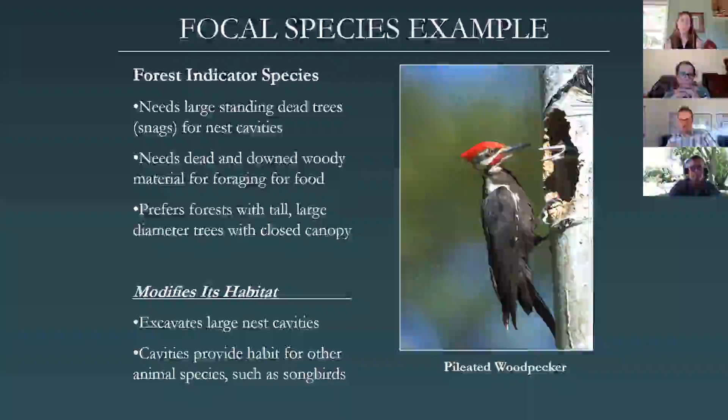In the Russian Gulch area, where we have a restoration forestry timber harvest plan, they actually found two nesting pairs of pileated woodpeckers. They have pretty broad ranges, so high population density isn't necessarily indicative of forest health, but just having them present gives you an idea of the forest structure and the components you have in that forested area.